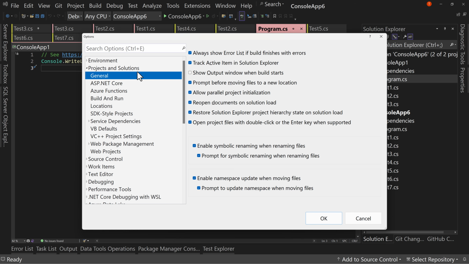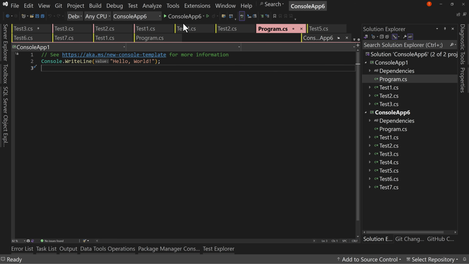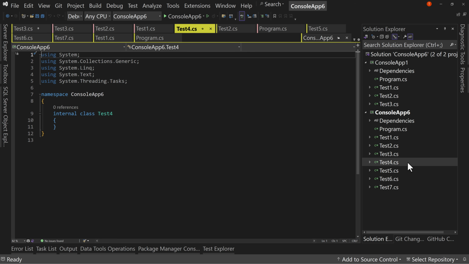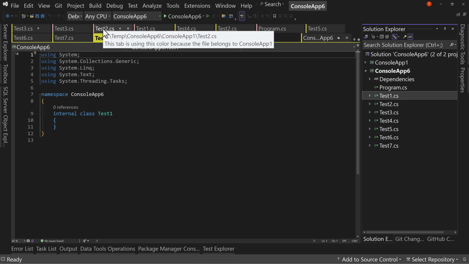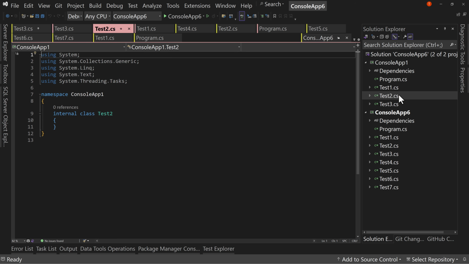Okay, so in here, the first thing is we have the track active item in Solution Explorer. Notice if we select, say, test 4, notice how down here on the right, test 4 is highlighted. If I go over to test 1, it moves the cursor up. And that way, even if I have something collapsed and I go to test 2 in the console 1 app, it goes right to it and highlights it.